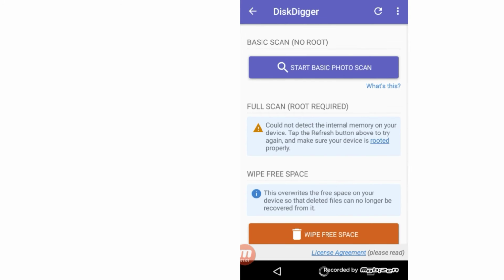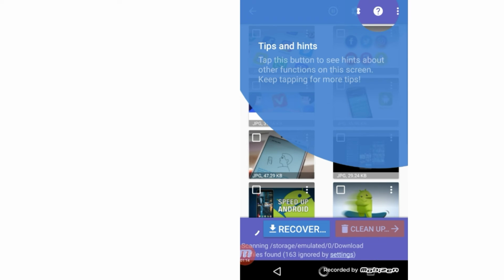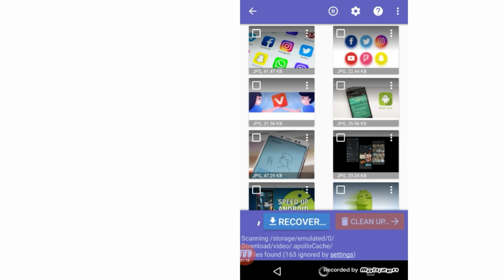And tap Start. Click Allow. This application is very easy, useful, and workable.